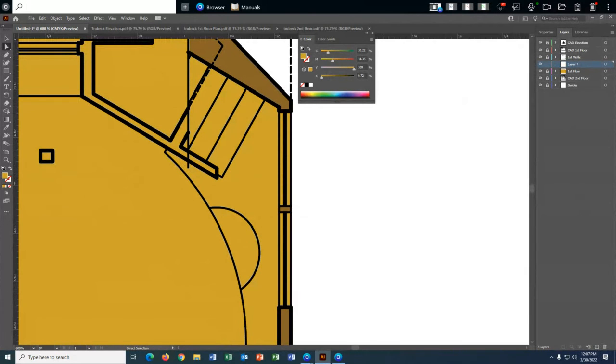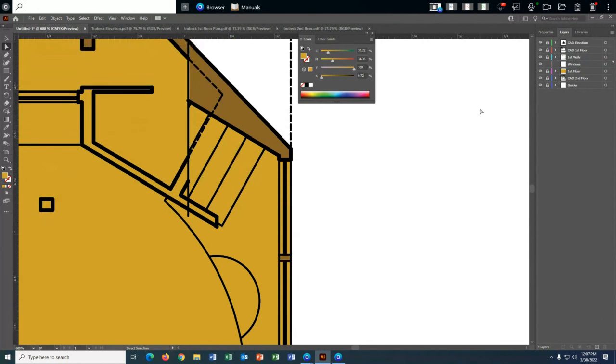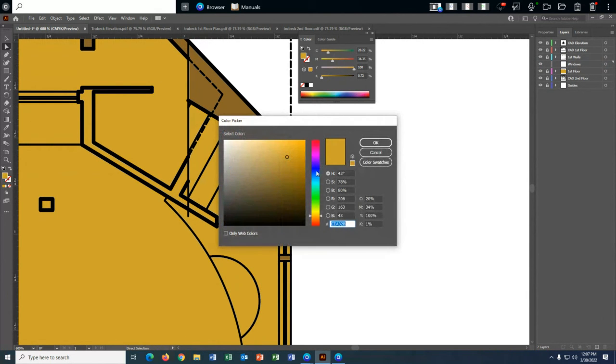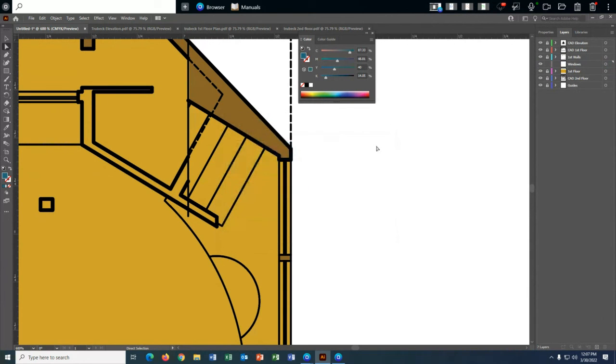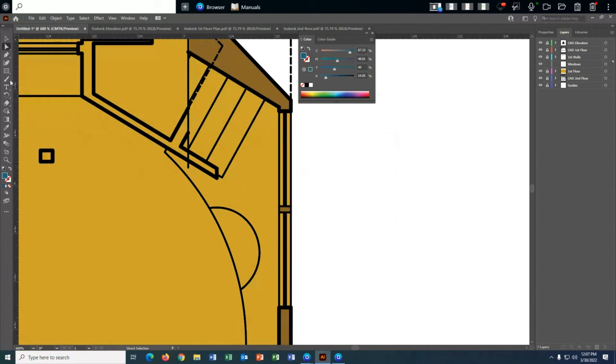I'm going to show you how I'm going to do windows. Make a new layer and call it windows. You can use the same layers for both first and second floor, same layer names for both. But for my windows, I want to pick a blue color. Windows tend to be real dark, so maybe I'll pick something that's compatible with that. And I'm going to just do rectangles.